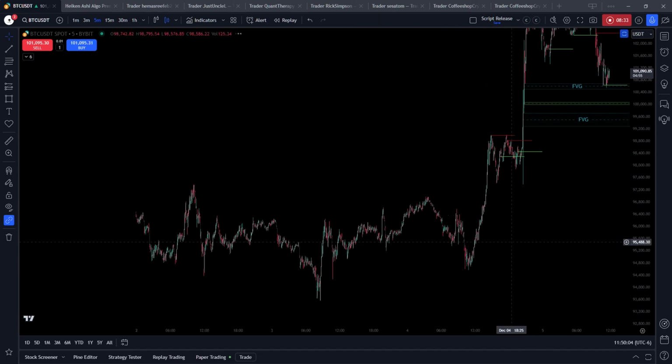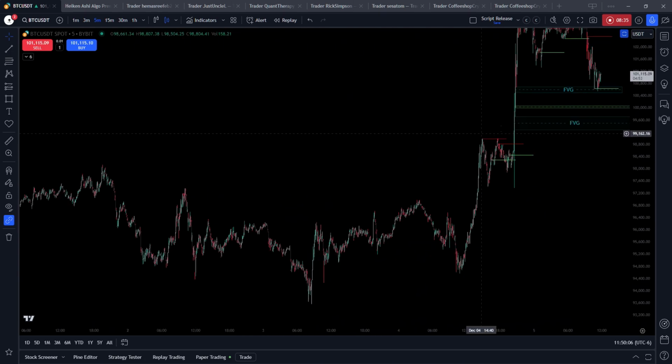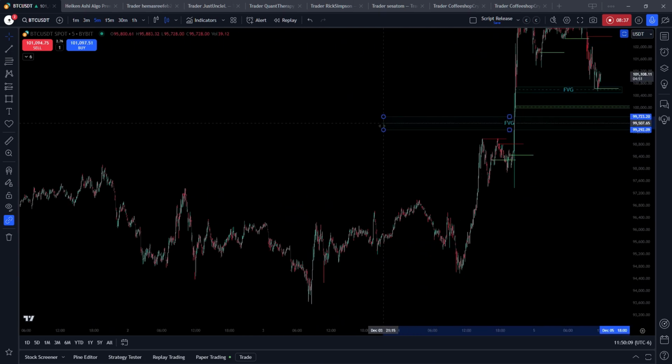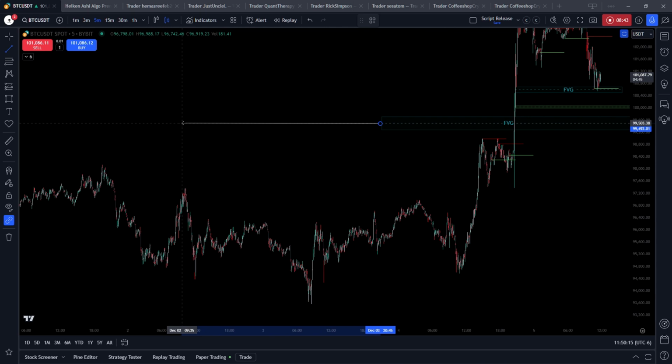I want to find something of significance below this level that will tell me it's a strong support zone, right? So we're going to come back here. We're going to look really far back, okay, because we have this fair value gap here. The way I like trading fair value gaps is I like to look within the zone of the fair value gap, and I like to look left, wherever the fair value gap was created. I want to look to the left and find something of relevance in price action.